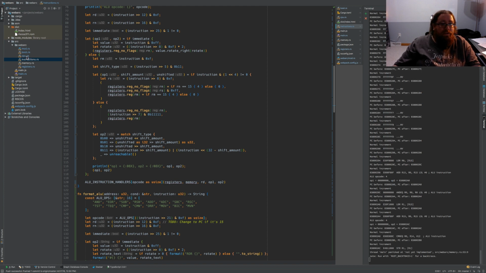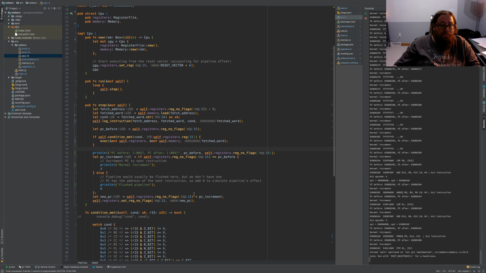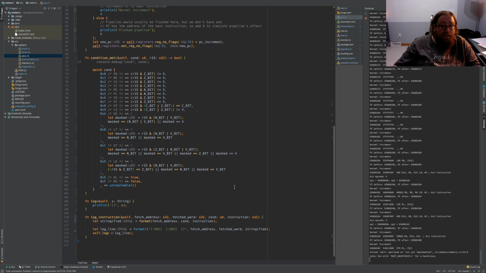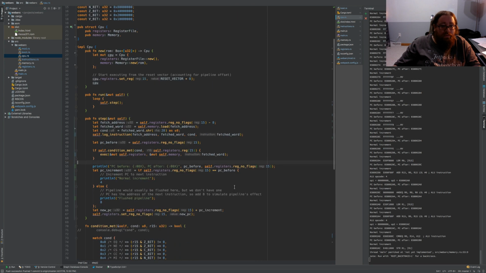So then our CPU should now be a little bit unhappy. If we don't execute the instruction, it should just be a continue, right?